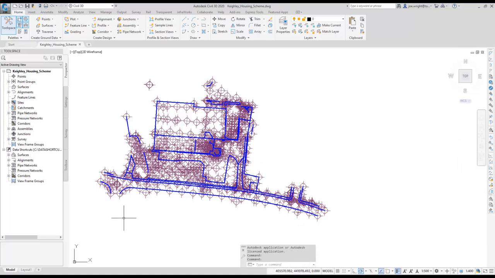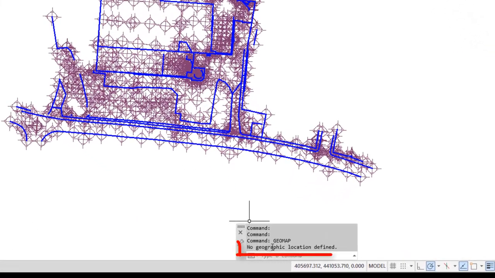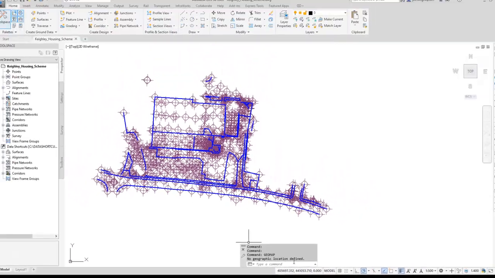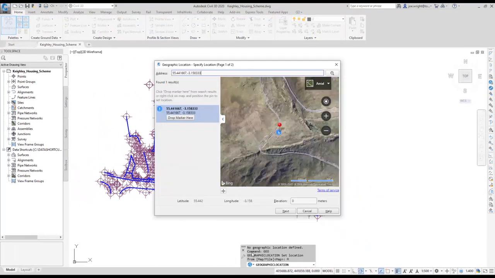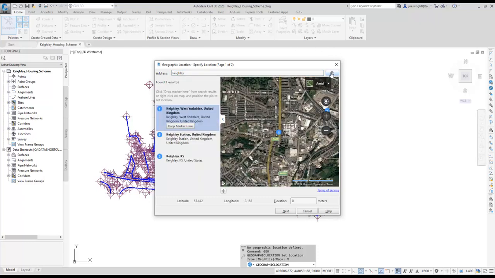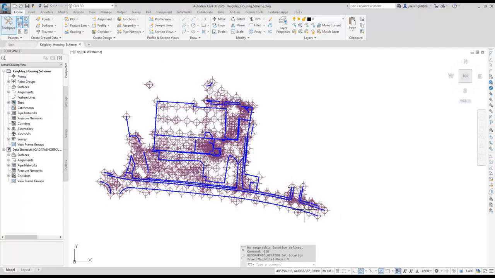However, I can't see the geolocation toolbar on the ribbon, and trying to switch on online maps manually on the command line means I will need to search and position the site. But I simply don't want to do this. I want it in the position the surveyor intended. And if I did this, I'd end up introducing inaccuracies by matching points. So let's cancel this. In the UKIE Country Kit for Civil 3D 2020, it's easy to geolocate.